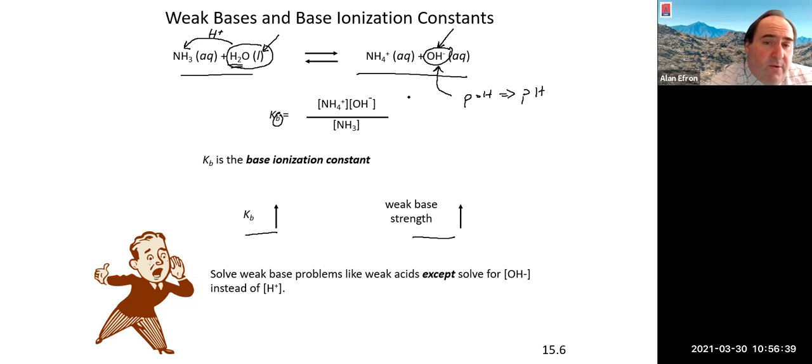How do we know if we should be using a Ka value or a Kb value? Obviously one's for an acid and one's for a base, and sometimes people may not be able to recognize what they're dealing with. So again, it's really important to be able to write these equations correctly. The way you can always know which one you should be using is when you write the equation properly on the product side.